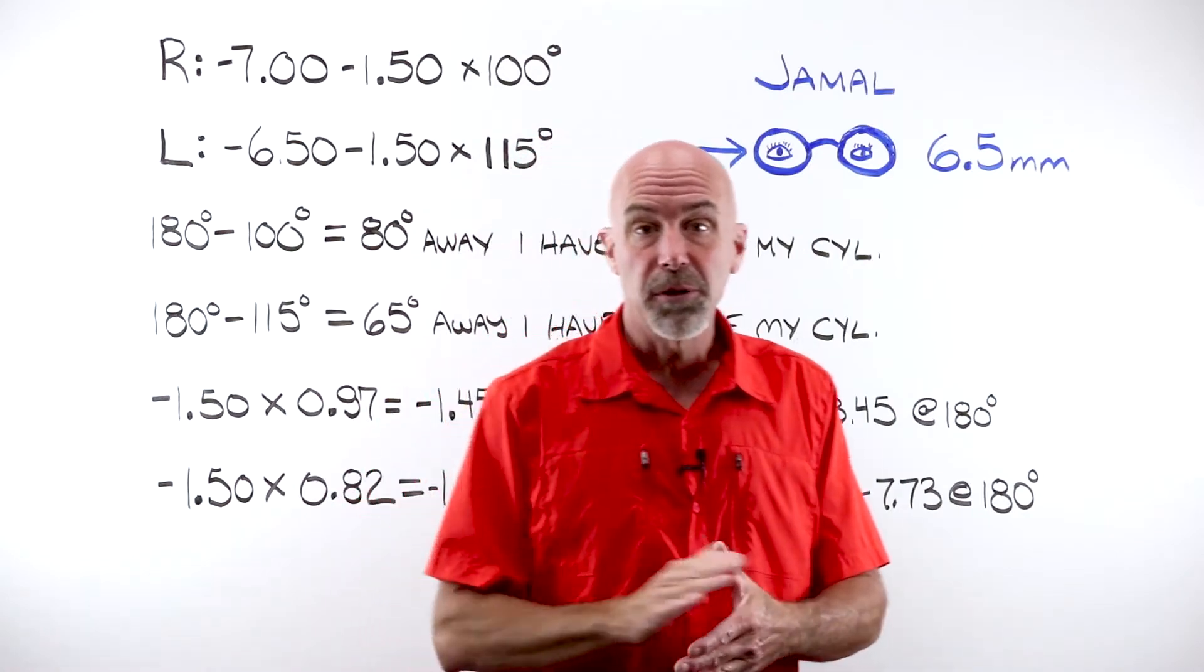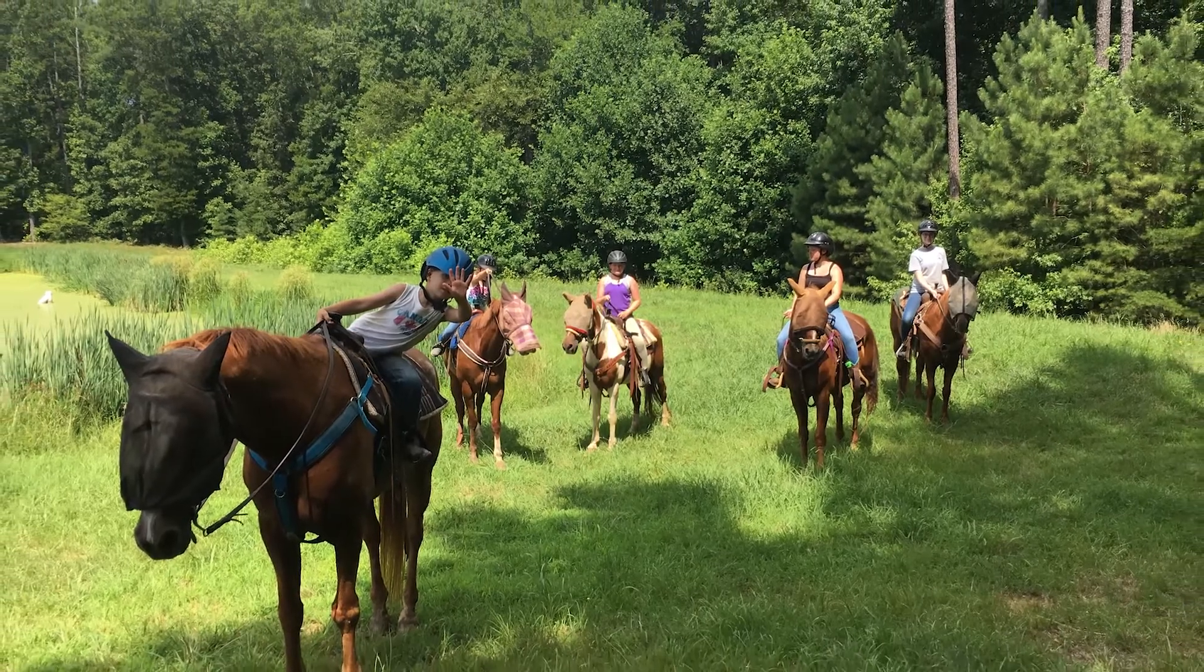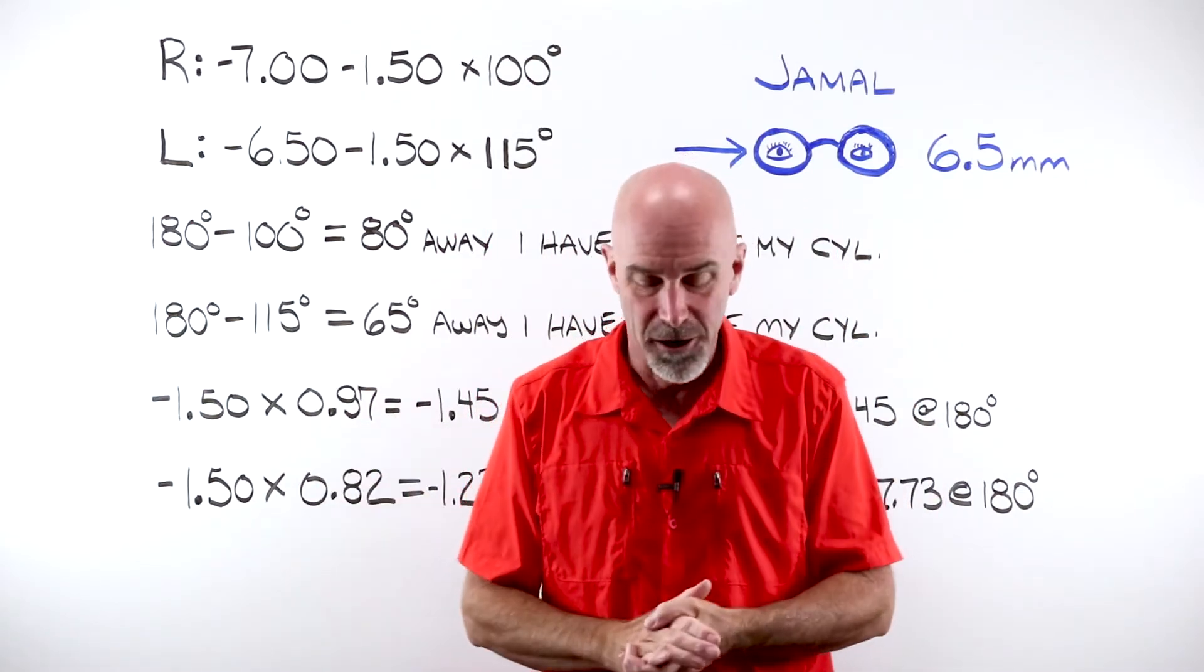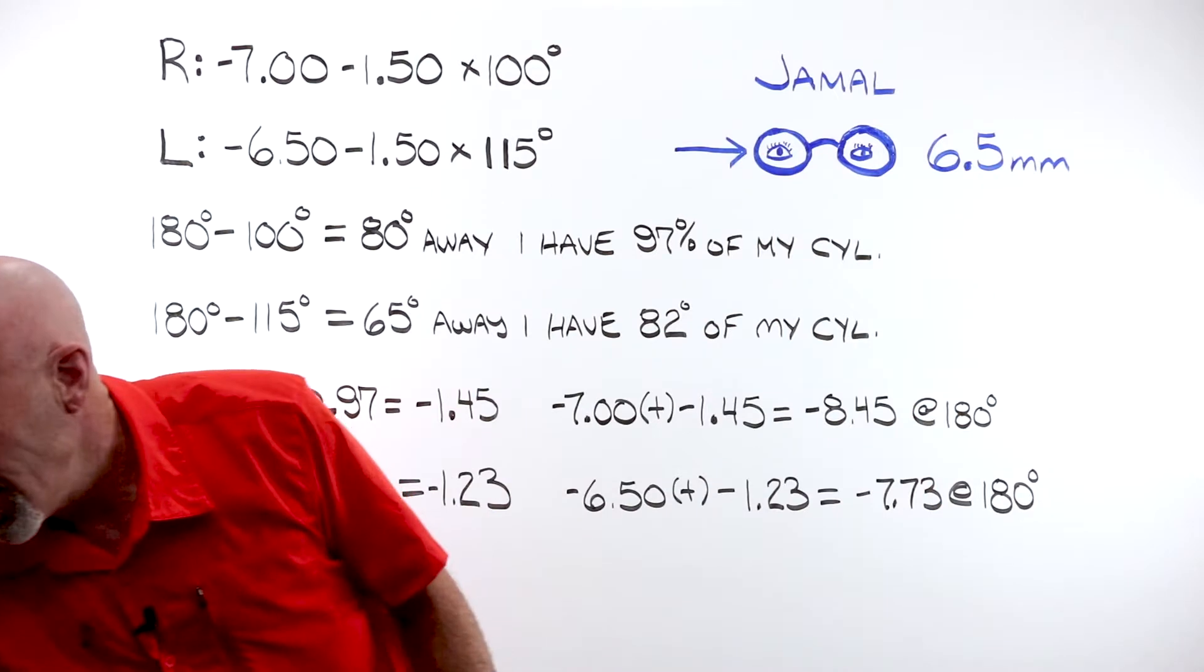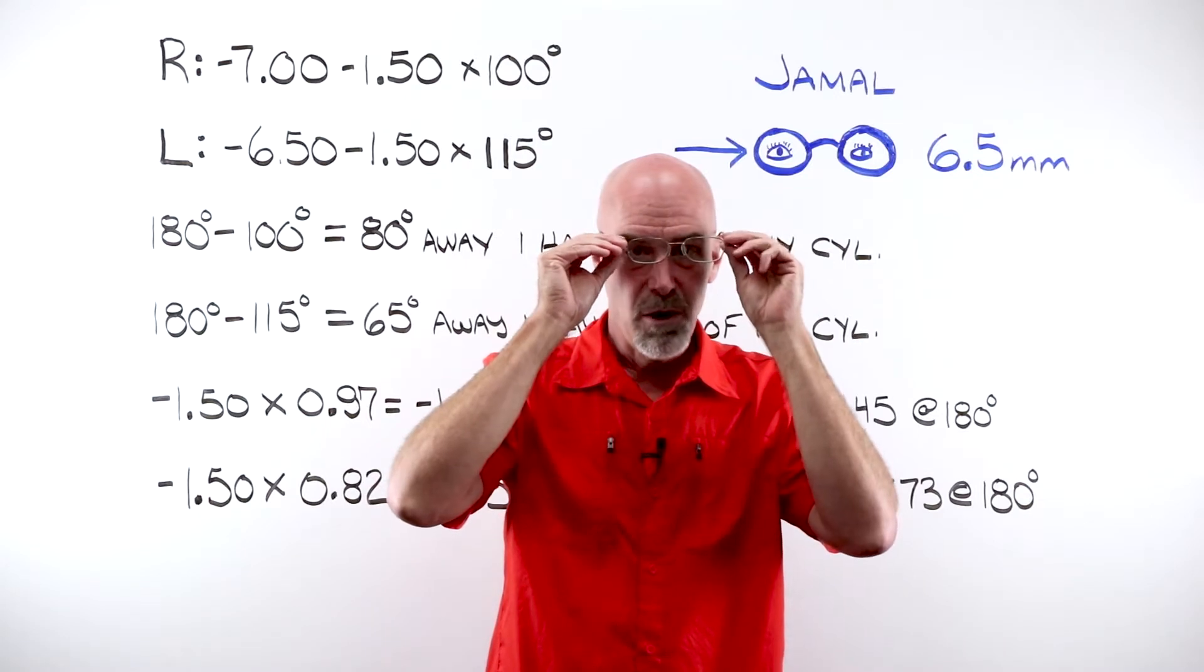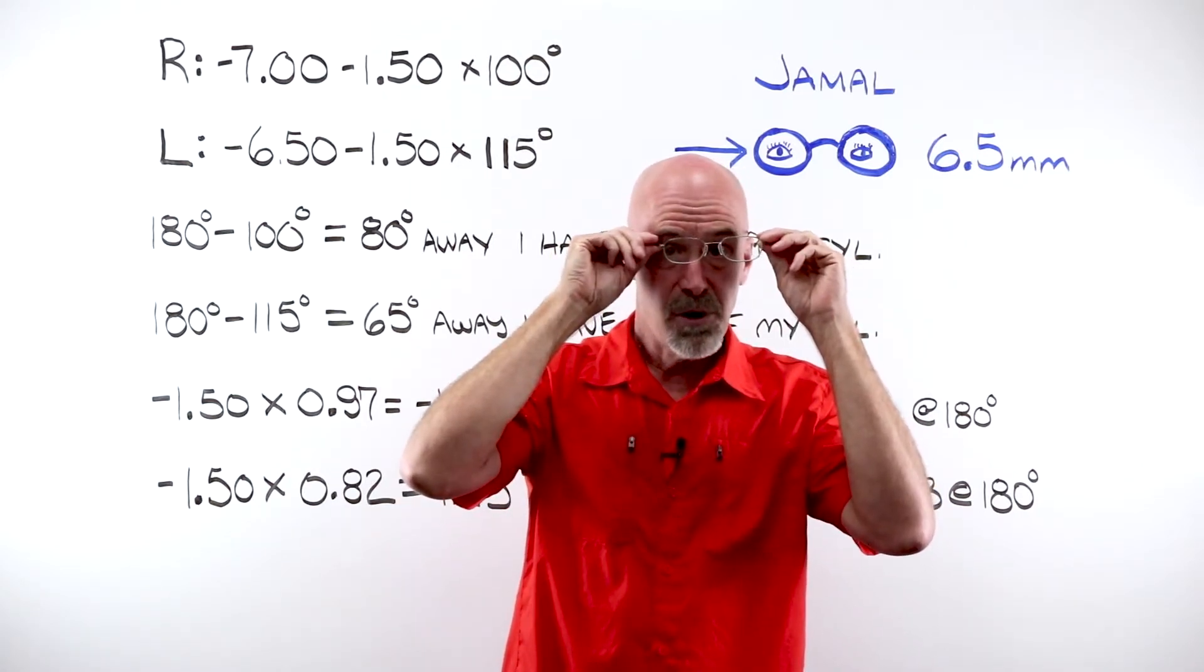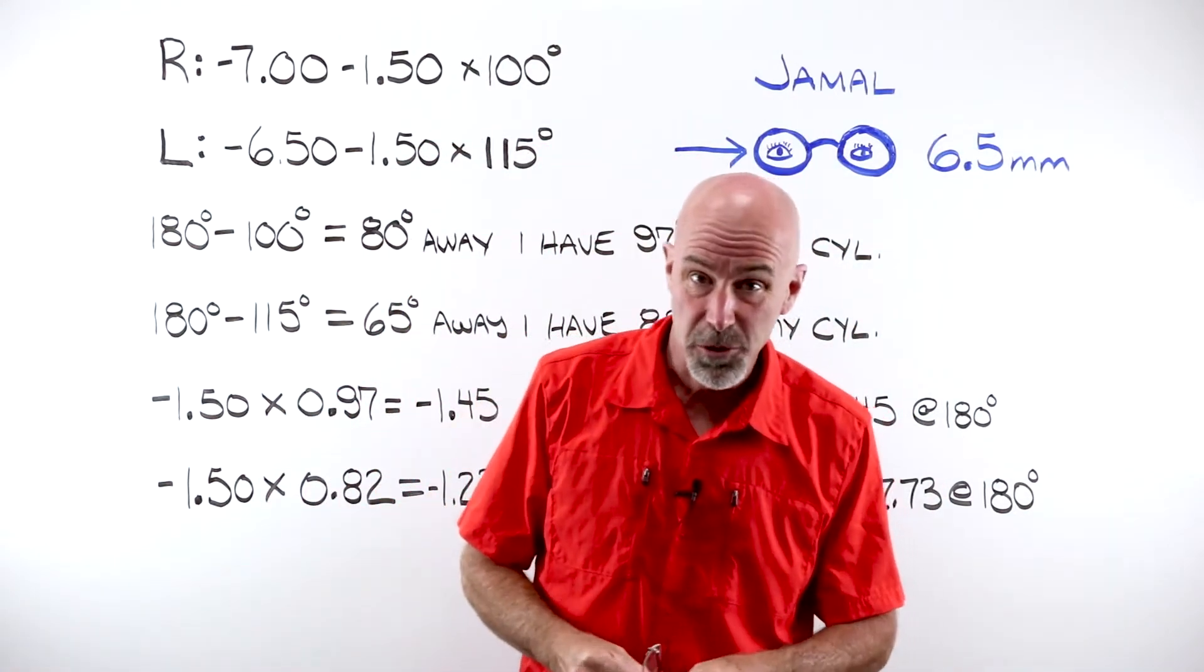Jamal is about ready to go out and do some horseback riding, so of course the counselors insist that he wears a helmet, and like many things at summer camp, the helmet's not in very good shape. There's a ton of padding on the left-hand side of the helmet, and on the right side, there is none. So he puts on the helmet, and it pulls the helmet way over to his left, and his glasses subsequently get shoved over to the left as well, as if he was being hit on the right side of his head. Glasses are pushed this way, and it is now our job to determine what poor Jamal is going to experience for the rest of his horseback ride.